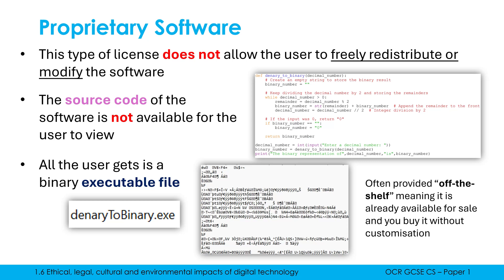Another term OCR might use is that proprietary software is often provided 'off the shelf' — meaning it's already available for sale. It's sat on a metaphorical shelf, there available already; you just buy it, you don't customise it. In the same way that in a supermarket there are shelves of food — it's there for you to use, you can buy it, but you're not going to modify the pasta or bread on the shelf. It's a product you use but don't change or give to anyone else. This contrasts with open source software, which you could customise.